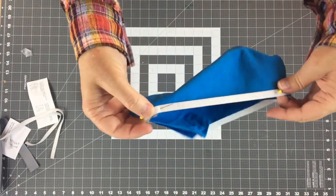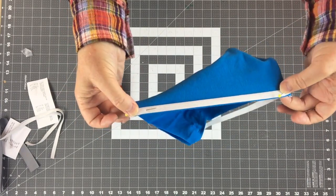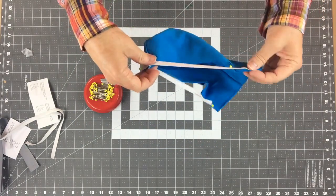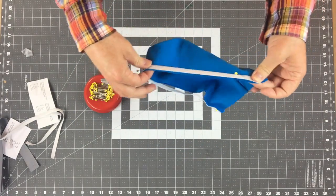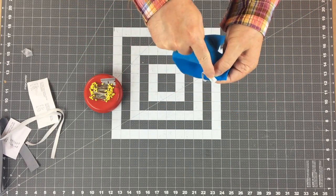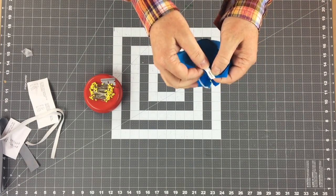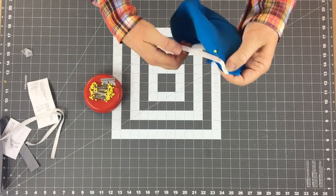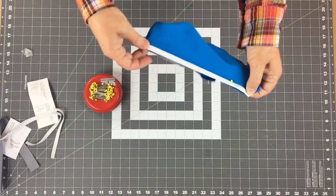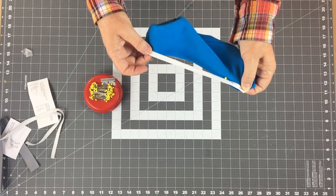And as we sew, we're going to stretch this elastic to match at least the size of the pouch on that edge. And we'll do that on both sides. I'm going to start up here, and the elastic for me this time is going to be on the top. So I'm going to get this into the overlock right here, and I'm probably going to sew a couple of stitches without stretching just to get it into the overlock, put the needles down, and then reset myself and stretch this elastic to fit the edge of that as I sew. So I'm going to go over to the overlock and do that now.